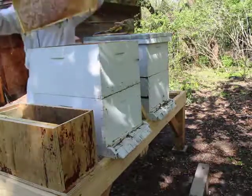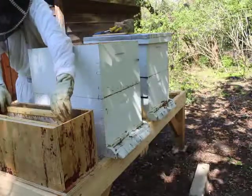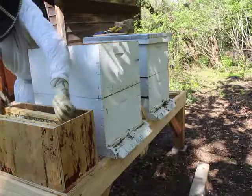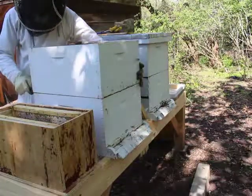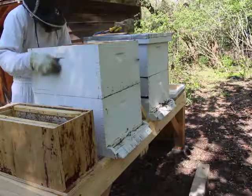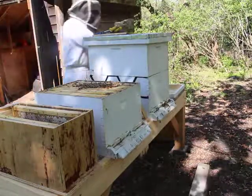So now I'm taking out another frame of honey. I'm going to pop that right in there. And I'll do the same thing for the 2 nucs that are behind me out of frame. So each one has 2 frames of honey. Then, once this top box is mostly empty, I take it off and put it on the lid that I've set over here on the hive stand.